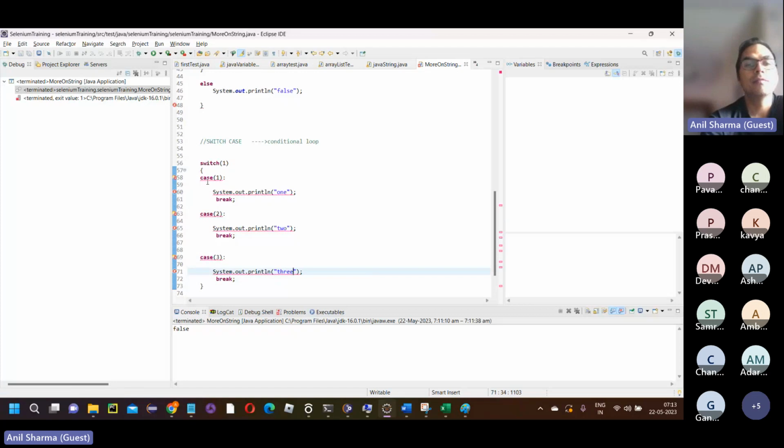What it is saying is assert expected. Switch case is a format where we pass the value we want to compare. Here we are passing 1, so it will go to the cases and search where 1 is. 1 is here, so it will print this and break out.